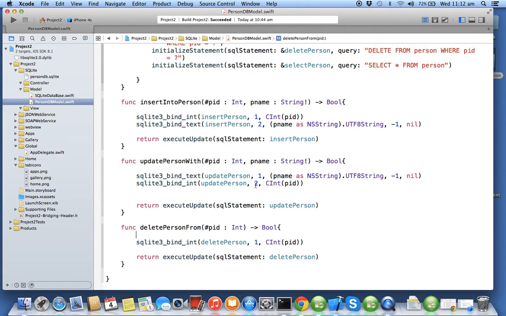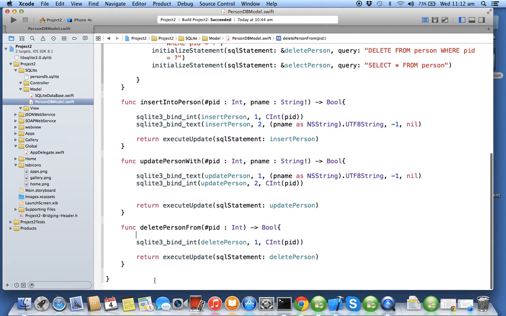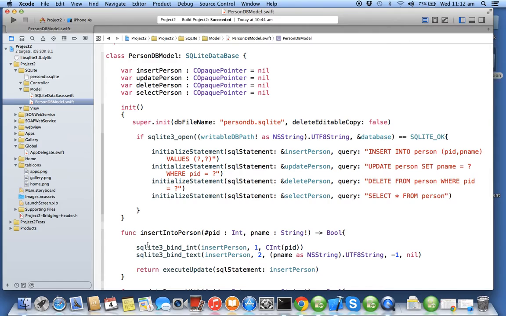In this exercise, we'll be implementing the method for select. So the second pattern, so I'll say function. Now before we implement select, select is the only query which will result in a result set. So when I say select star, I'll be getting two columns, PID and PName. So if I try to create an array of string, I need to return an array, right?